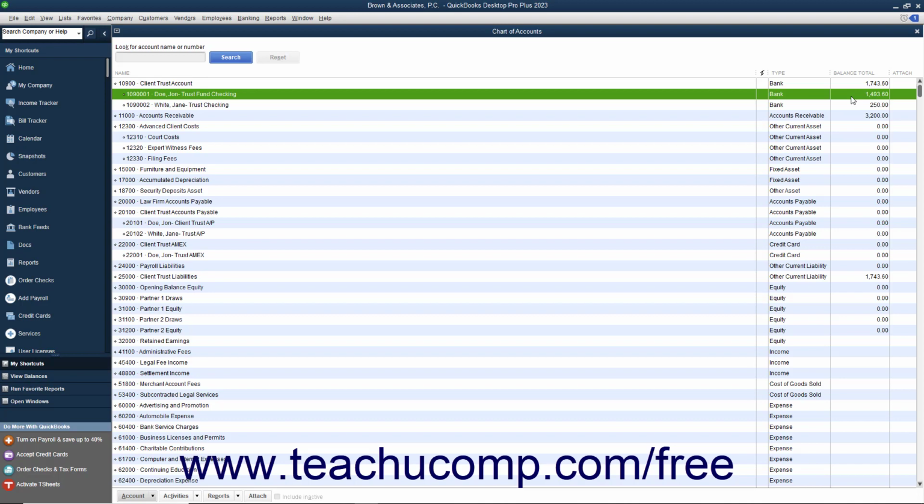To use QuickBooks to pay invoices created by the law firm using funds from the client's trust account, simply enter the amount to bill the customer as a bill against the client trust AP account using the law firm as the vendor for the bill and using a double-sided Fees Paid from Trust line item within the Items tab of the bill. You should review Lesson 30.3 in Chapter 30 of this tutorial for a review of creating this item if needed.